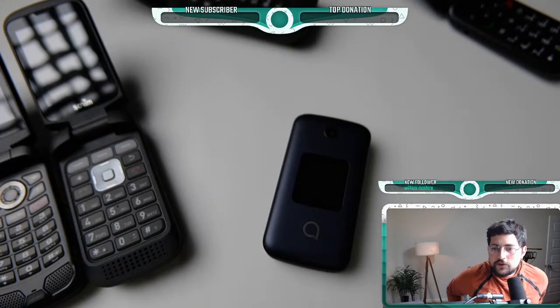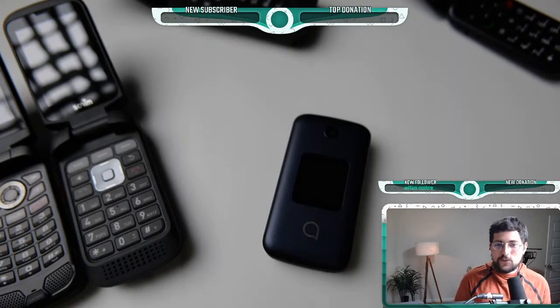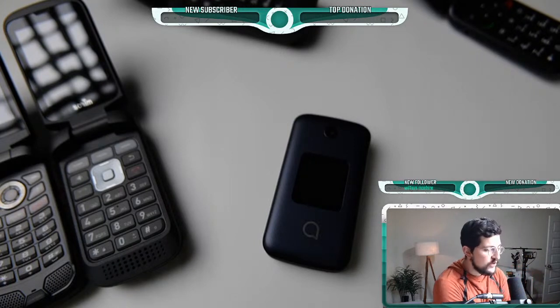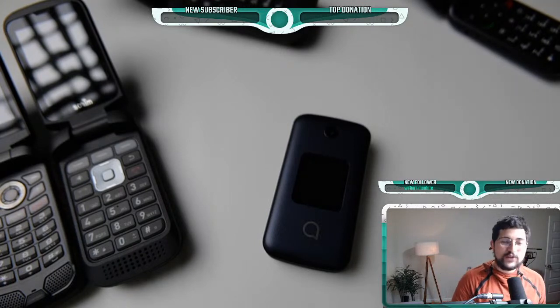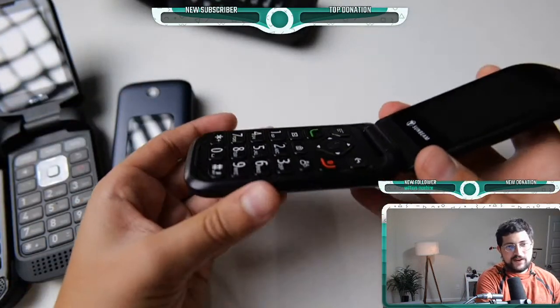Let's see, a couple of extra questions. Which one is best for hanging up on someone when you're mad at them? Good question. That's something that I actually wanted to test today. It's not scientific by any means, but there are some great and satisfying hang-ups on these. And I will showcase some of these. Personally, I prefer the Sonim XP3 Plus. It's very satisfying to just flip and end the call that way. So I'm going to demonstrate, again, very unscientific.